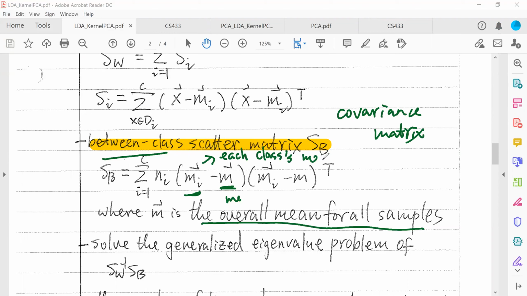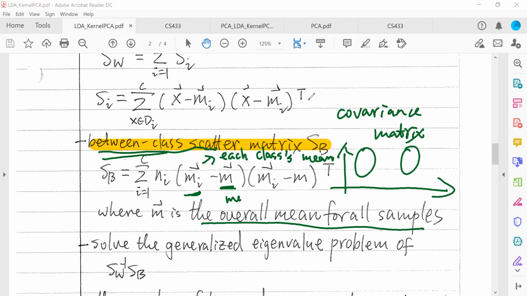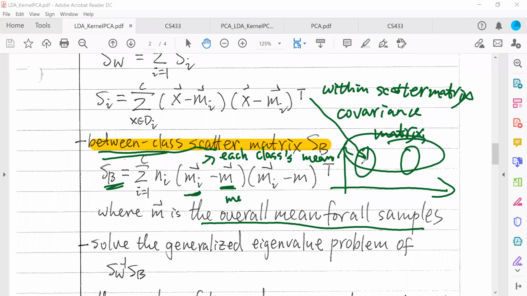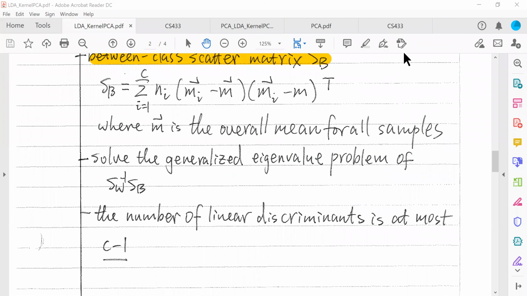Of course, this measures the between-class scatter matrix. So the above one discusses the within-class scatter matrix, and this one is regarding all of the data's matrix. Same thing, we still need to find some matrix.